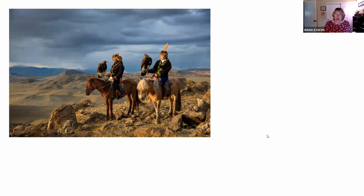There has been a long, long history of falconry. The early falconers were using their birds to get meat to supplement their own diets, especially in harsh climates where it's harder to hunt. Nowadays, in some parts of the world, they're still used to help supplement the food, but in most places, it's just a hobby.